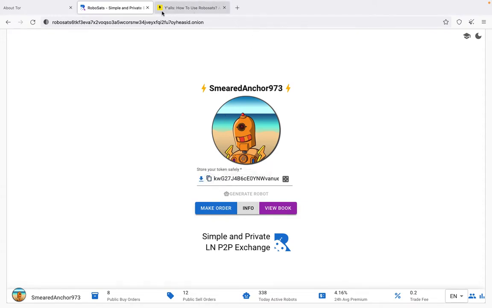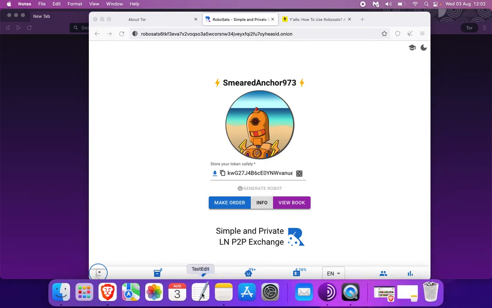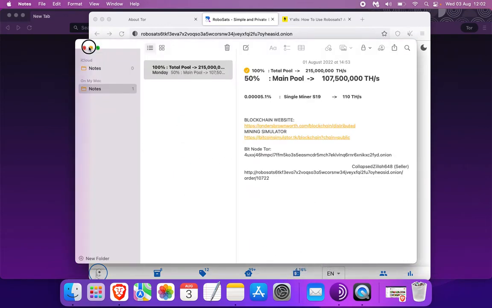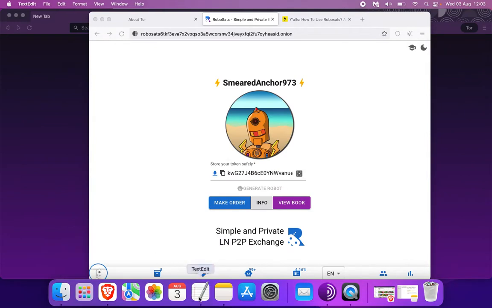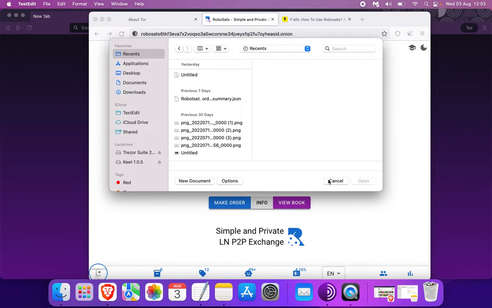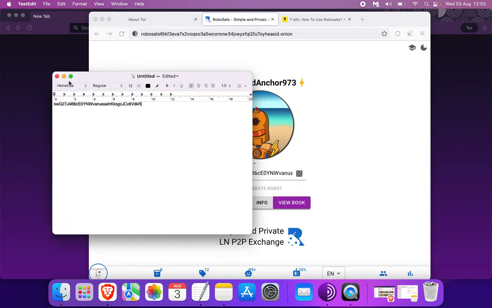Because you may need it in the future, I'm going to copy that and paste it somewhere. I'm going to create a simple folder over here, create a new document and save it, just in case I make a trade.